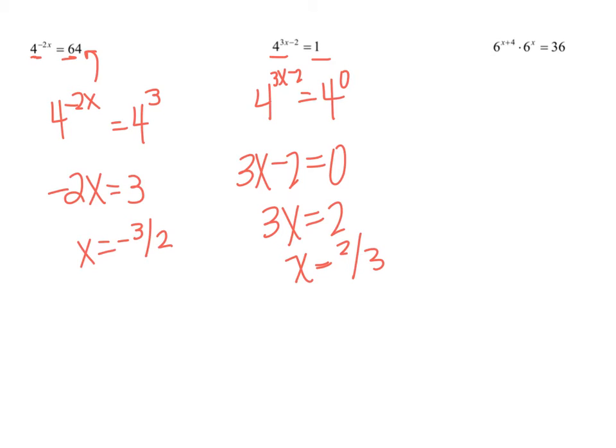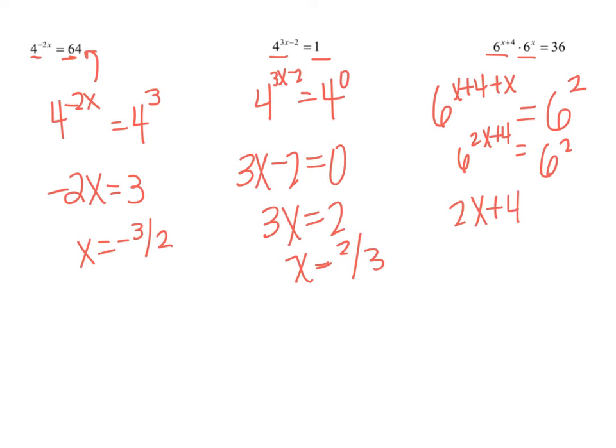Alright, and same thing over here now. This one has a little operation on the left. On the left, if we are multiplying two things, what do we do with the exponents? We add them. So we're going to actually add all of these exponents together, right? And on the right side, we want to make sure that that base is 6. 36 is 6 to the what? Second power, right? So we actually have 6 to the 2x plus 4 equals 6 squared. Bases are the same. I can just set the exponents equal to each other. So you're going to get -2, x equals -1.